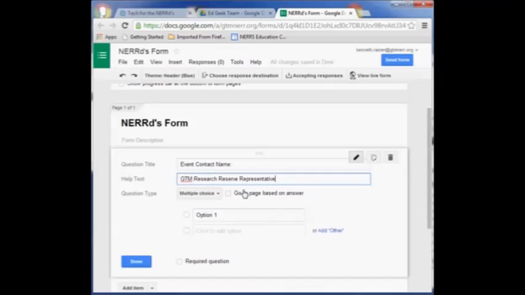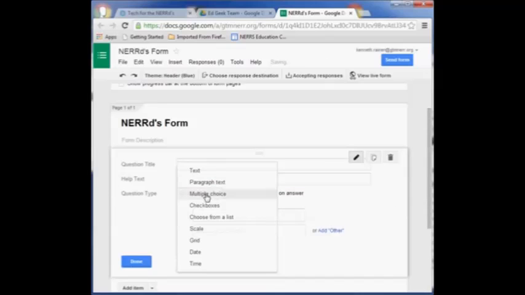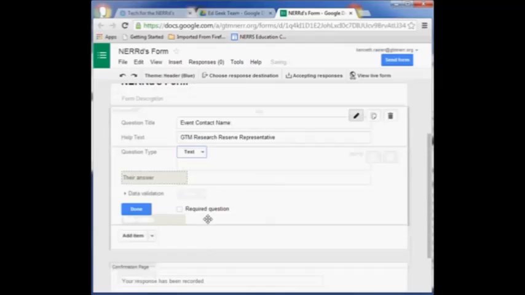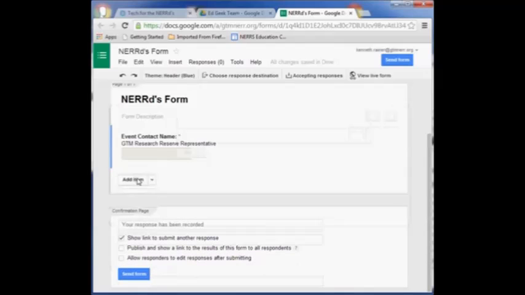You want the name so that you can always go back to that person and say, do you remember this event? And then whatever question you have. We don't want this to be multiple choice, so we're going to change the question type to text. Then we're going to make this a required question, because we do want to know who is filling this out. And push done.